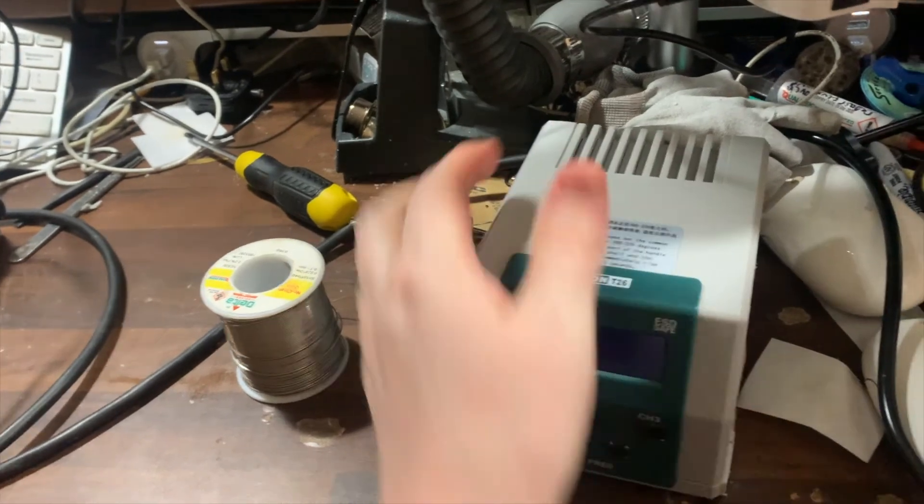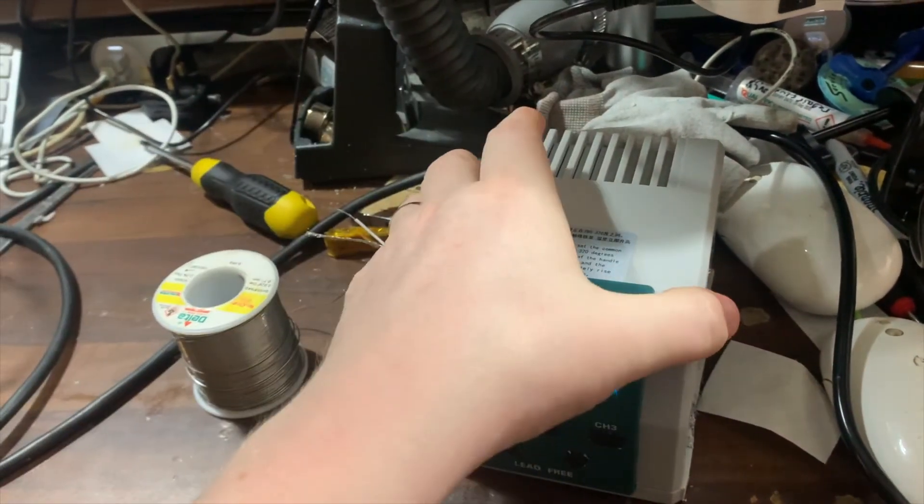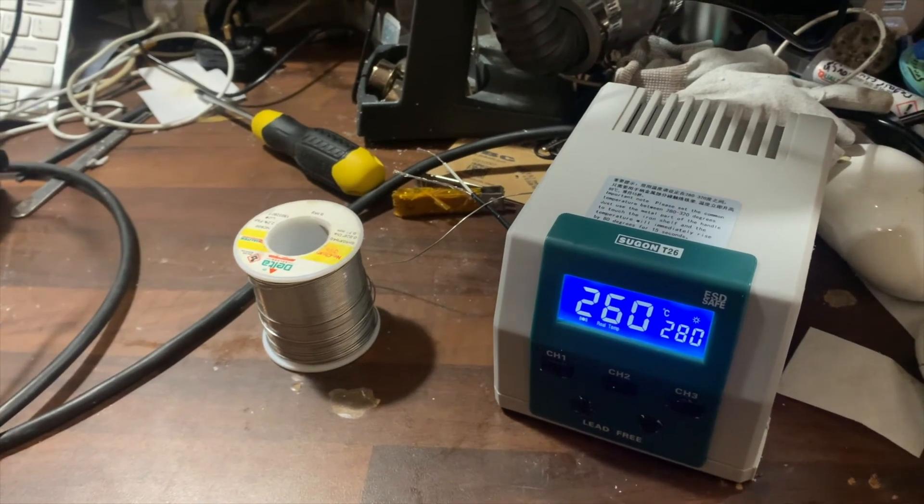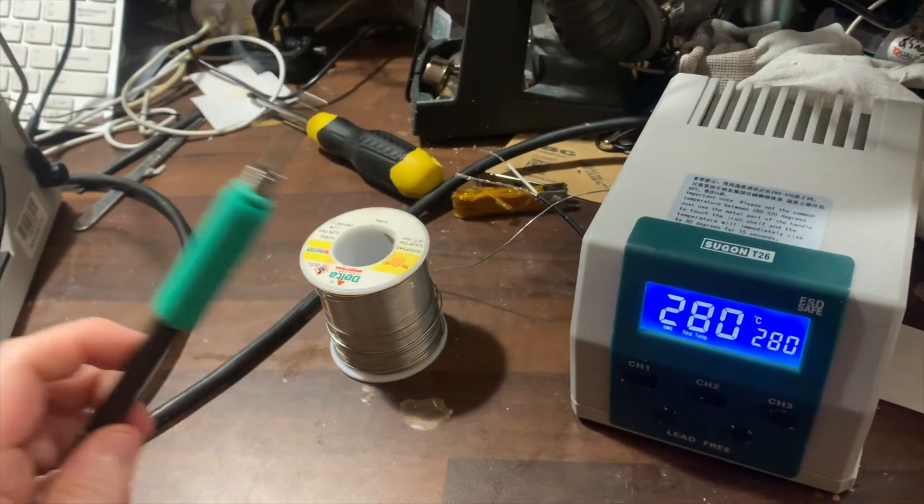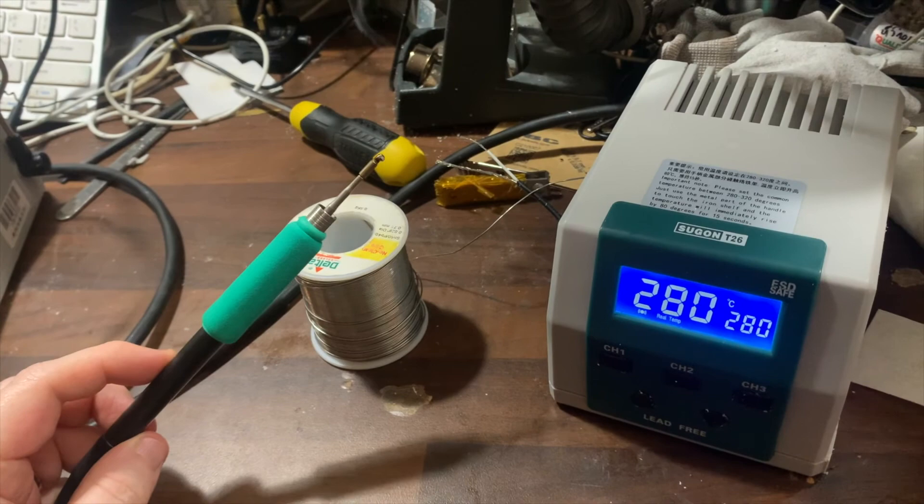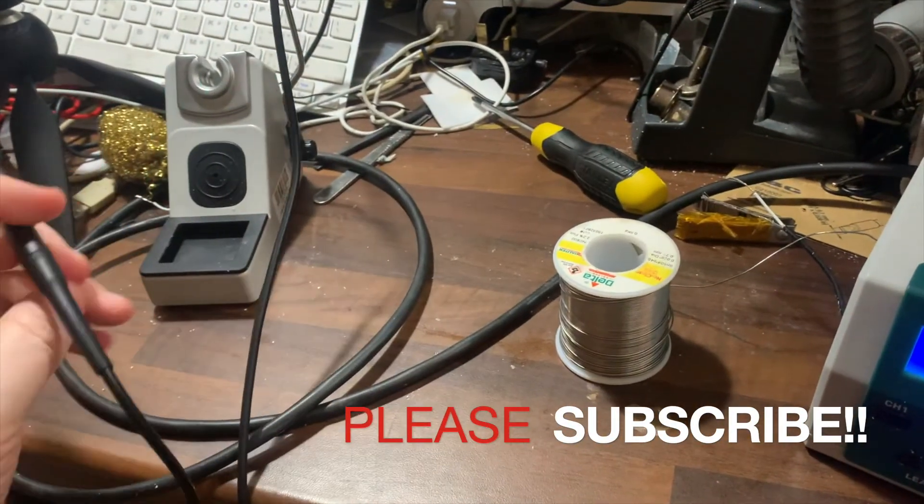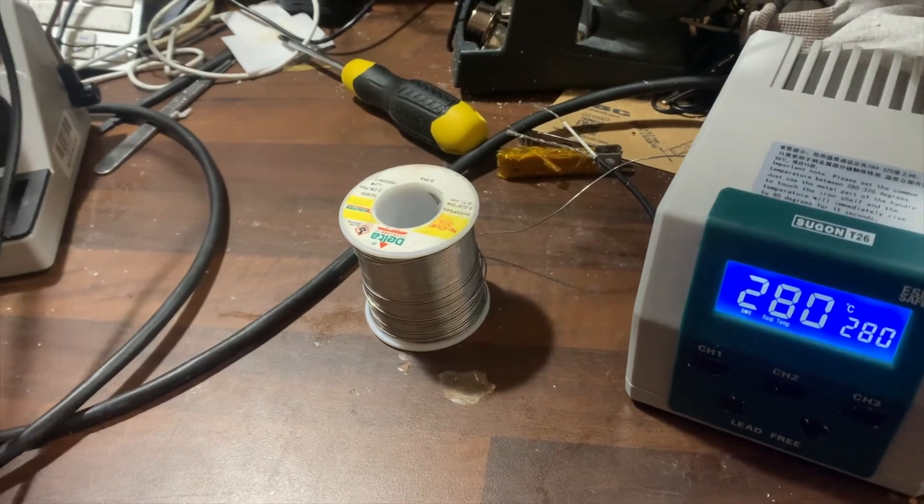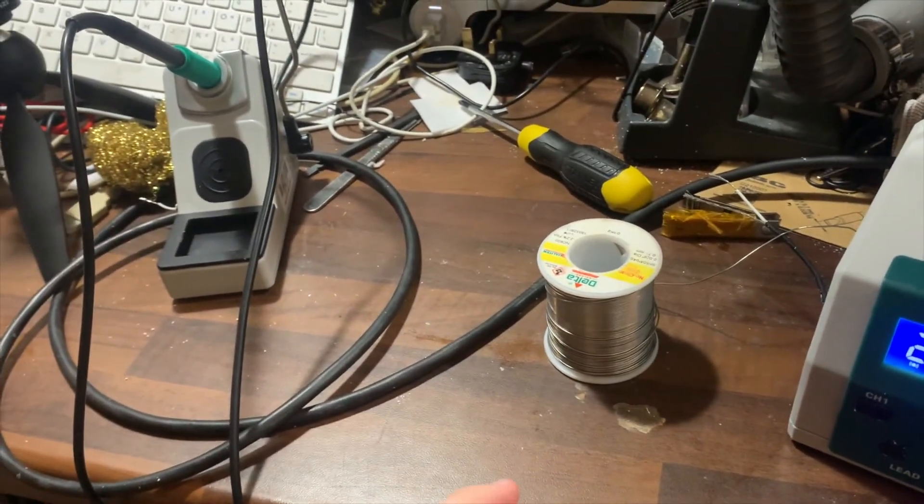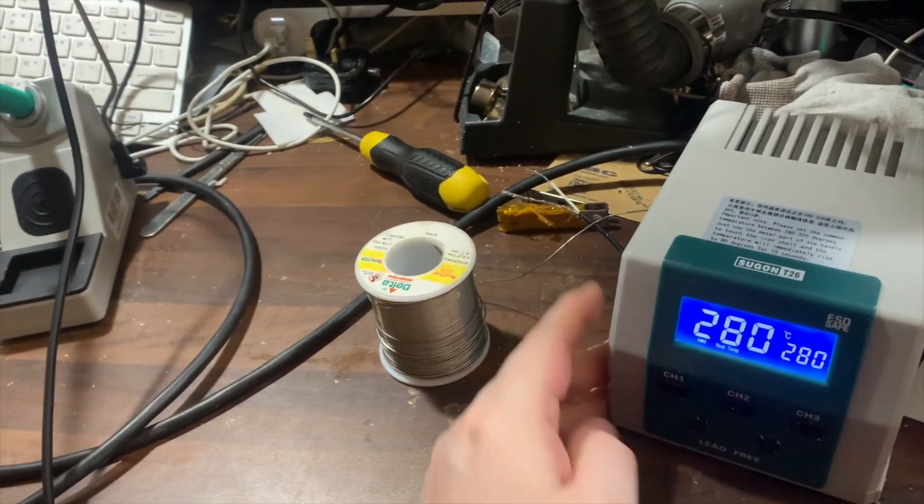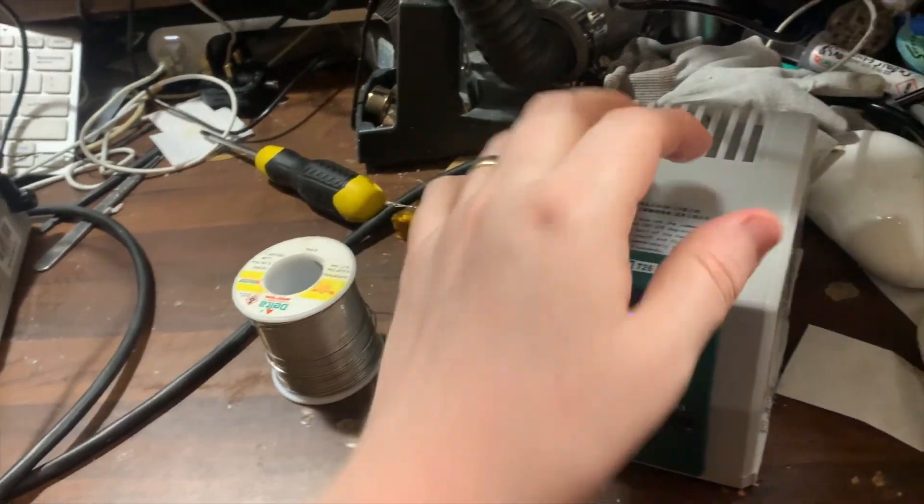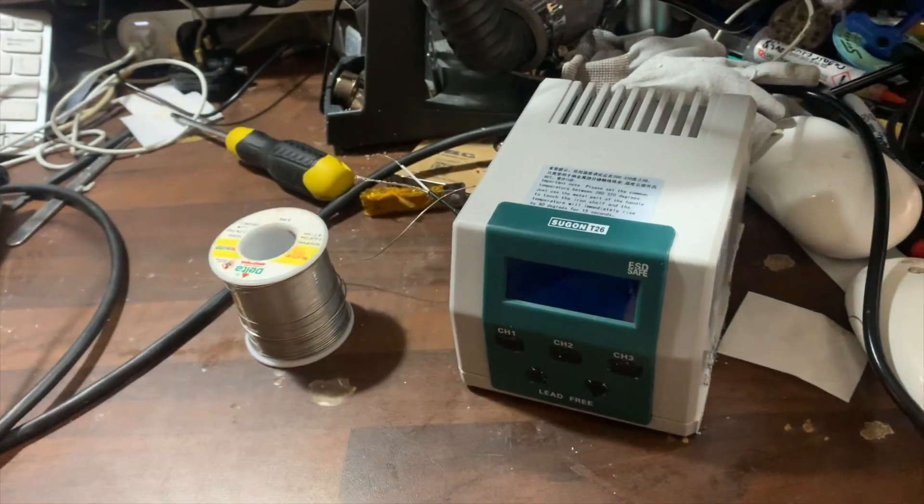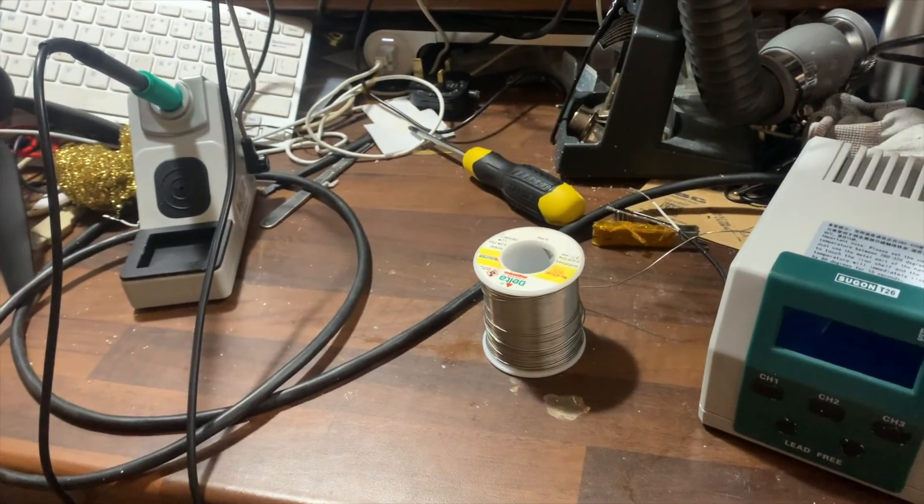So yeah, with this now, I've got a meter of cable coming out the back, which enables me to put this up on the shelf. It all appears to be working absolutely fine, as you can see with the iron. Everything works. It won't actually shut off at the moment, because I haven't run the sensor cable. But once I do that, the sensors will kick in. So yeah, there you have it. A fully more practical soldering station. Please give a like if you liked the video. And thanks so much for watching.